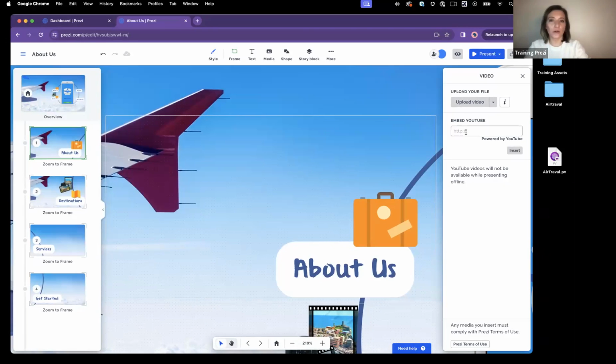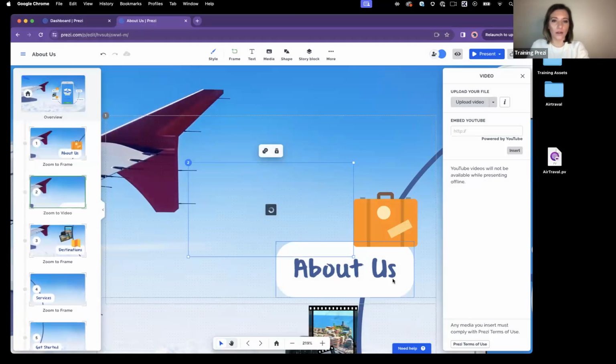When you're planning to present your content for video, in other words, you're going to be present in the video feed and you want to play that video alongside you, just know that you want to stick to the upload video, in other words, the MP4 format. Embedding a YouTube does not work when you're live in the background of your content. That is really only if you are presenting full screen, for instance, like if you're to go into present mode here, okay? Otherwise, if you're planning on getting your camera feed into your video conferencing or recording a video with you in it, just stick to this MP4 option here.